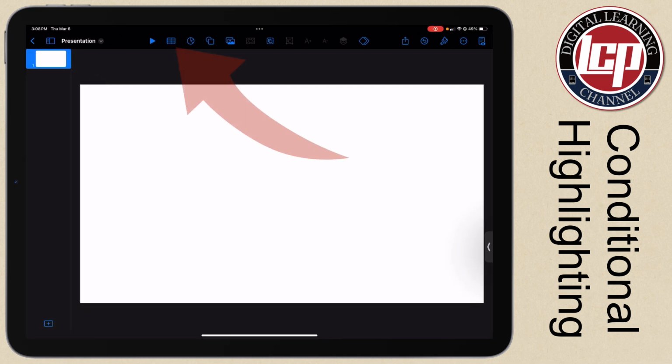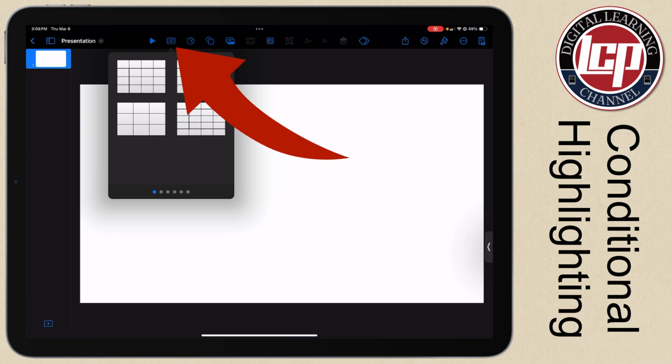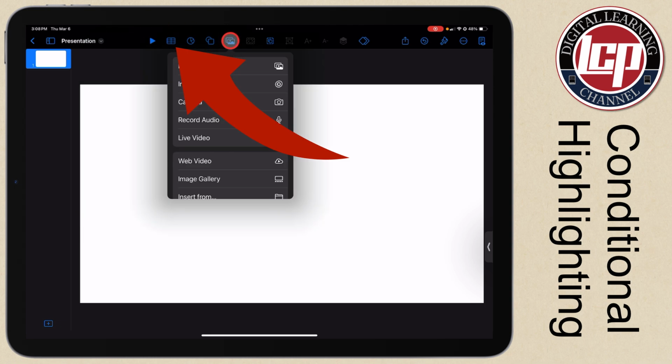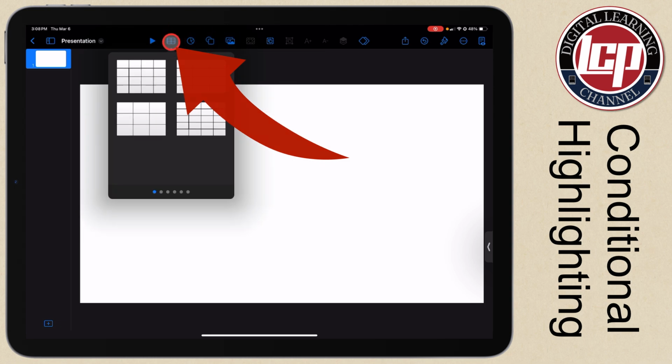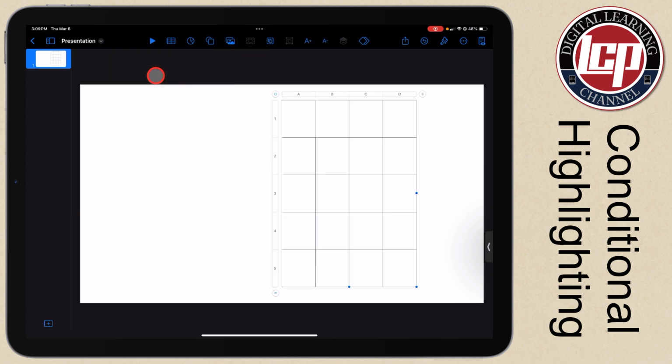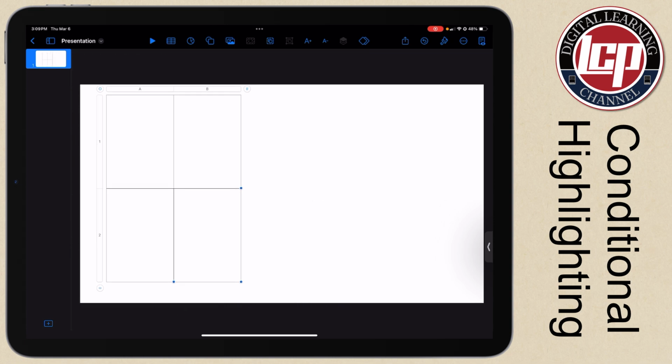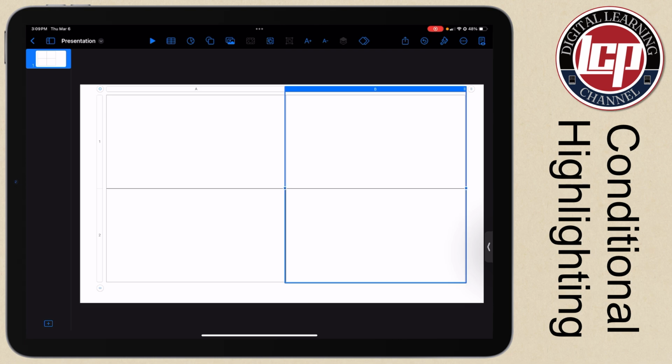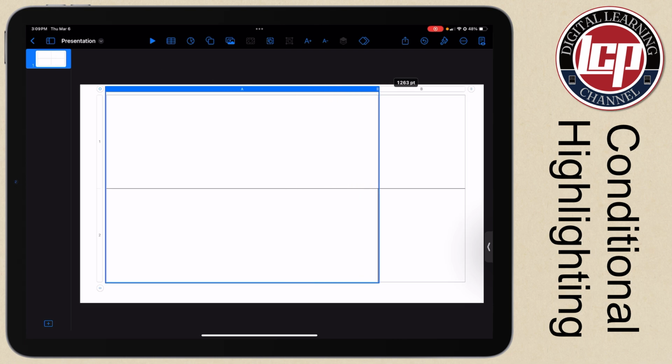So what I love about Keynote is you can still bring in some of that functionality like Numbers. So what we're going to do is, instead of bringing in a text box, typically we would come right here, we're going to come right here and bring in something that looks a lot like Numbers. And what I'm going to do is I'm just going to use this little box down here, and I'm just going to change this to a 2 by 2. I'm just going to go ahead and move this over, make it a little longer, and then I'm just going to enlarge this a bit.